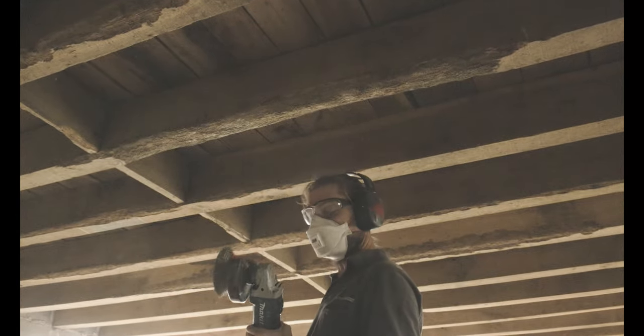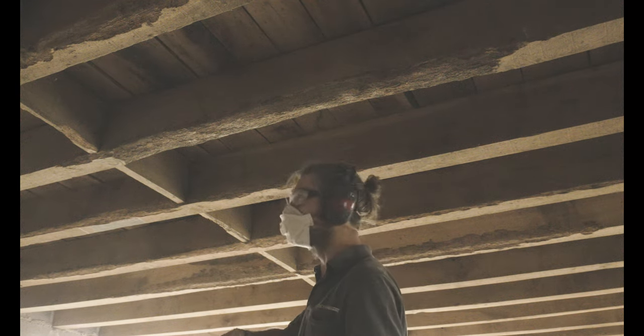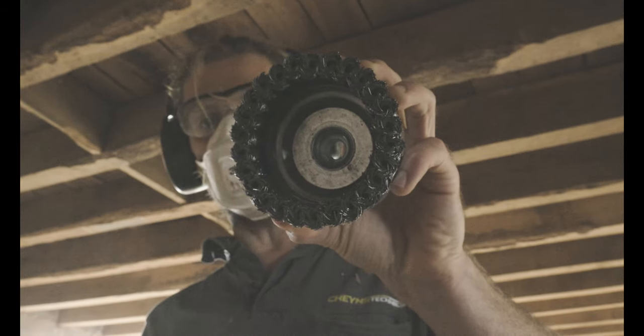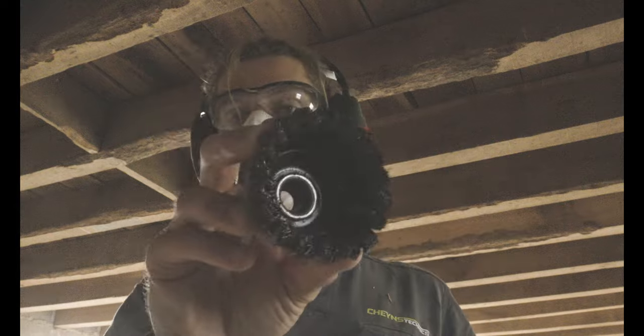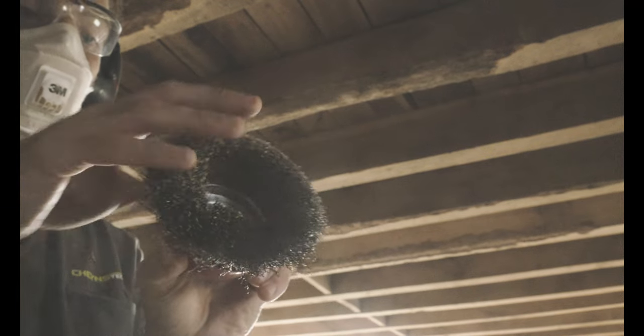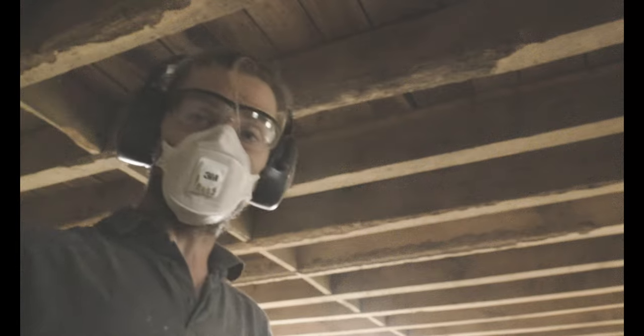It works with this, but I'm gonna try the metal one I have to clean metal. It might be a bit too rough on the wood, but we'll see. These ones, they're for cleaning rust out of metal. I have a small one. This is a lot more rough than this one. See, this is more like a brush. It works pretty good, but I don't know if it's taking enough of the rot away. So we'll try it with a rough one.